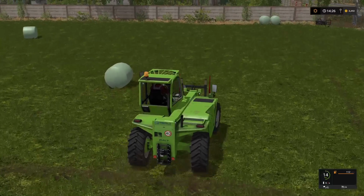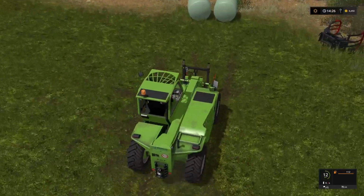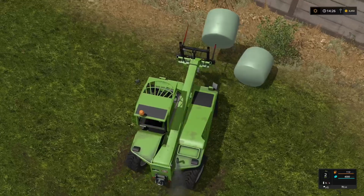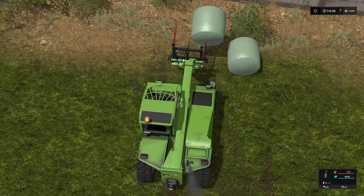So here we are back on the field, and this time I'm armed with my spikes. So now I can get in and I can spike the bale, and I can place it exactly where I want it.